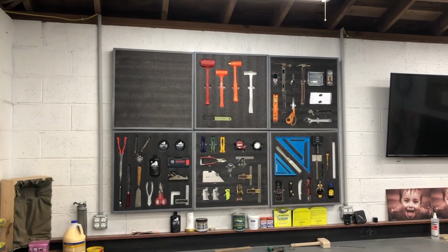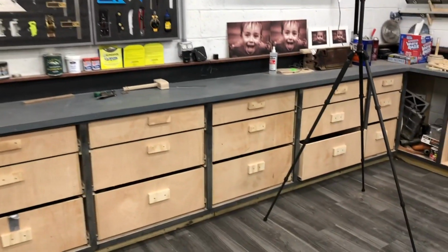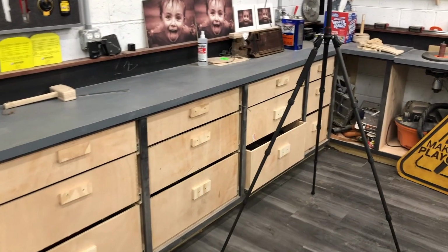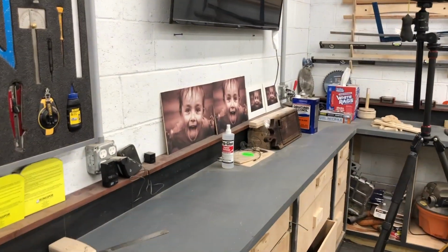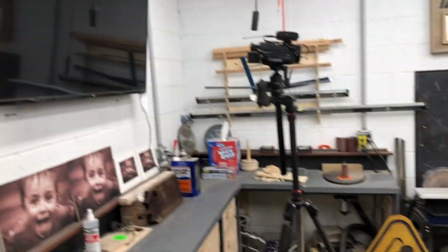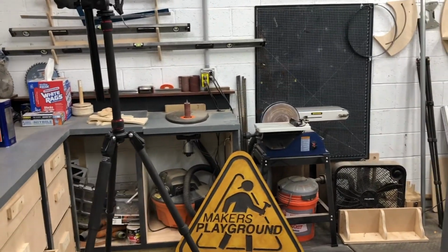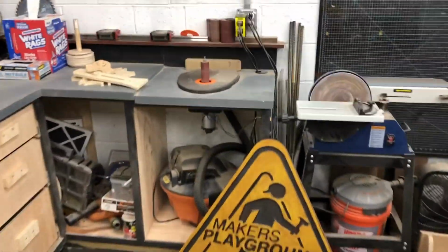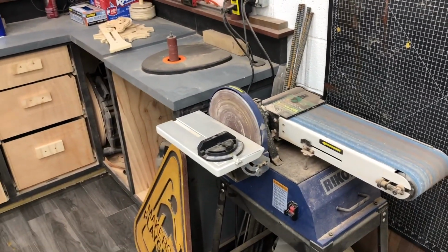All right, yeah, that's pretty awesome. All right, so we got the famous tool wall. Oh yeah, gotta have the tool wall. Very well organized. Then all your storage. Yep, some photo projects I'm working on. All right. Big screen TV for watching YouTube videos. That's all right. And you got your sanding station set up over here. Yep, all the sanding stuff goes there. Well, I still use the palm sander and stuff over at the bench, but that's where we do the majority of the rough sanding there.